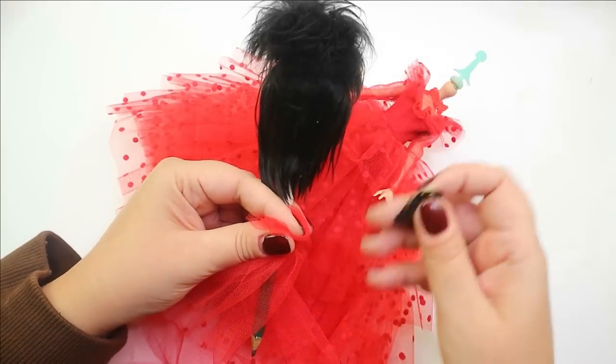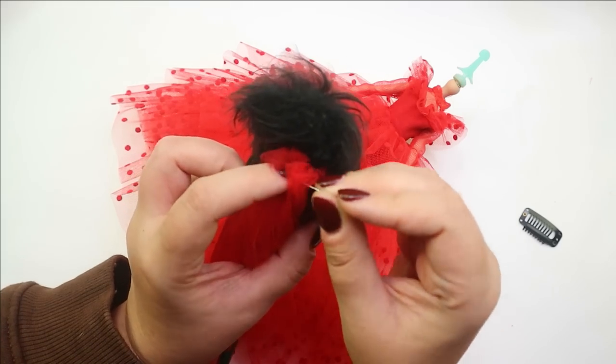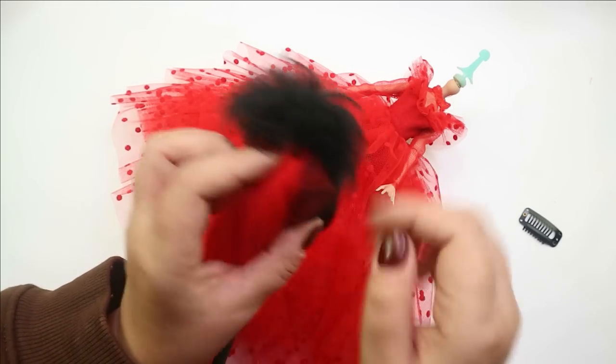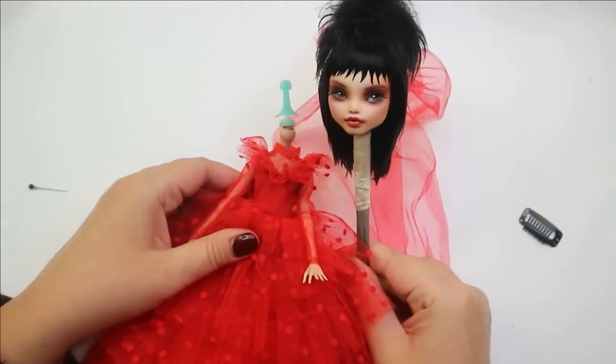You know, I think this clip is a little bit too big for her head, so I will use a couple of regular pins to attach this veil to her head, and this big clip we will use for something else in the future. And I think, guys, it all looks just stunning, really. Another masterpiece created by my mom.